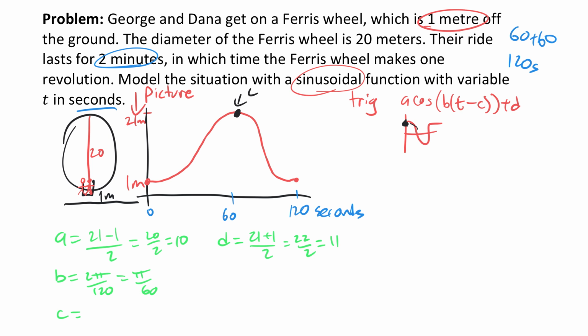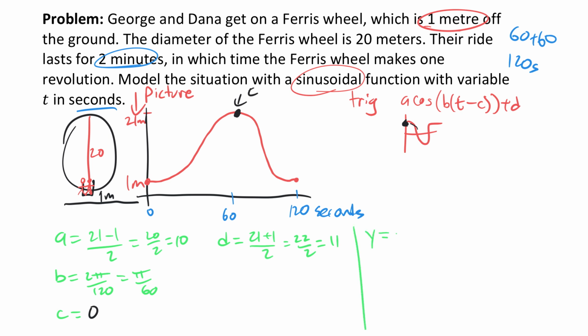Or if you don't like using a C value, you could just set C to 0. And you could say it looks like our whole cos graph is good to go, but it's been reflected. Because instead of going down and then up, our cos graph goes up and then down, which means that the A value is going to be negative. Both results are the same, so whether you do C equal to 60 because of a horizontal translation or A equal to negative because of a vertical reflection, either way you'll be correct. I'm going to do the reflection because that makes sense to me.